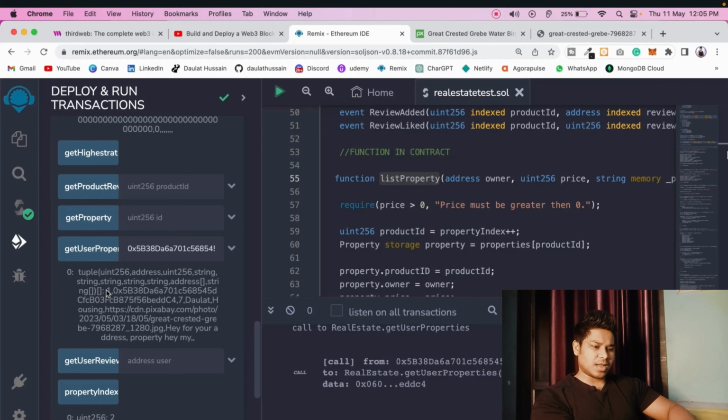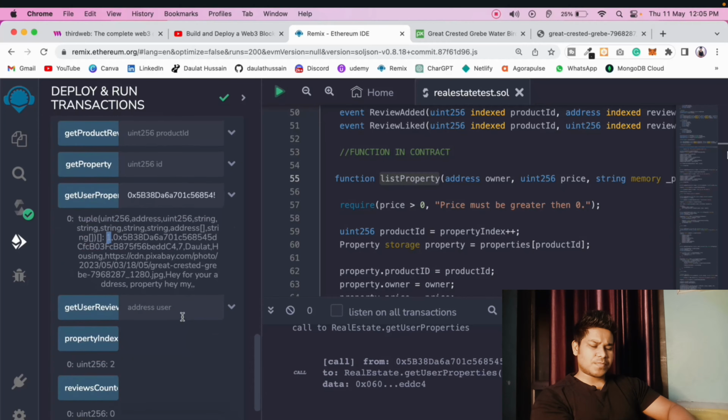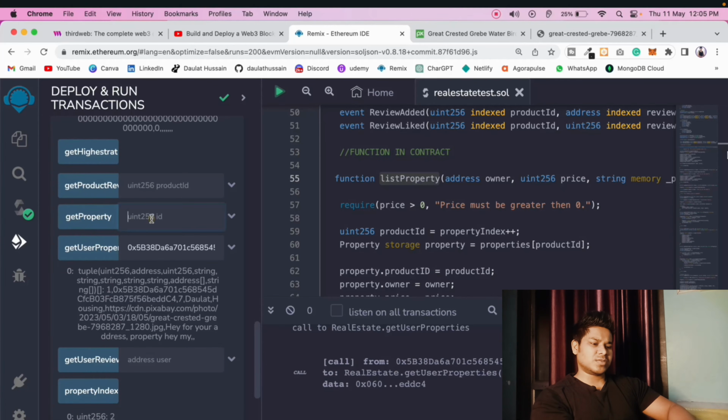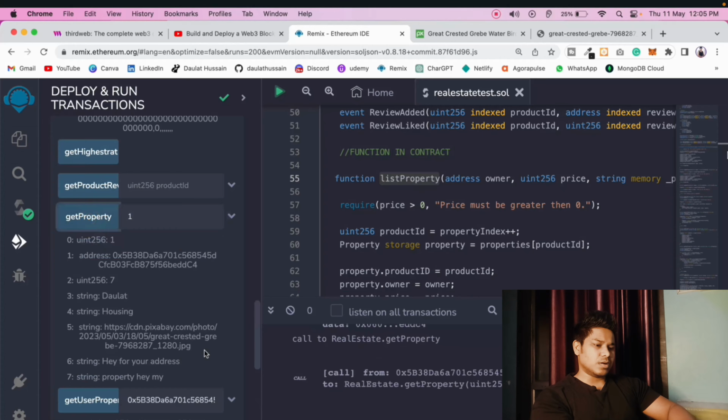Looks good to me. And this is the index we have, 1. This is the first property and its index is 1. So if I grab this one and come here, where is the other one? Okay, you will find it somewhere here. So that's index one and index two we have. If I paste this index 1, it will give me the entire data of that individual property. You can see we have the index value, the address, the price, the name, title, category, image, the addresses and the descriptions. Everything is working fine. If I provide index 2, it's going to give me the second property.